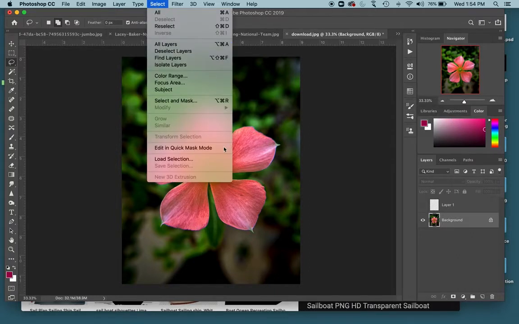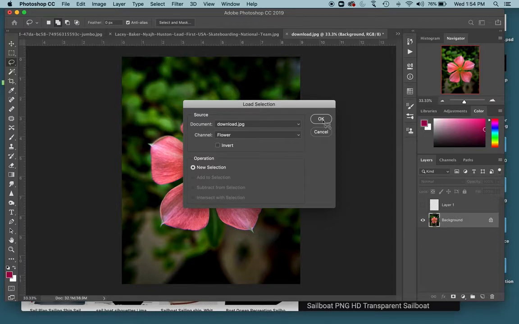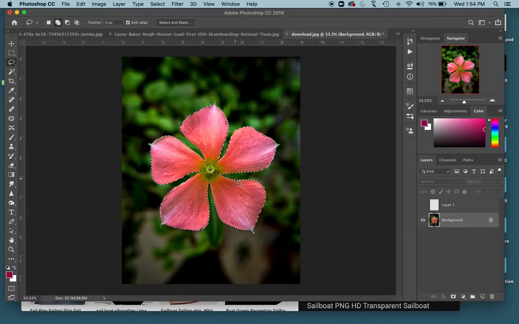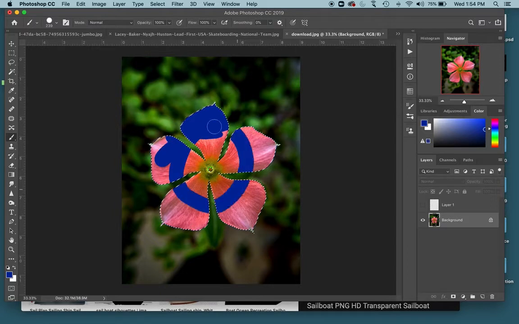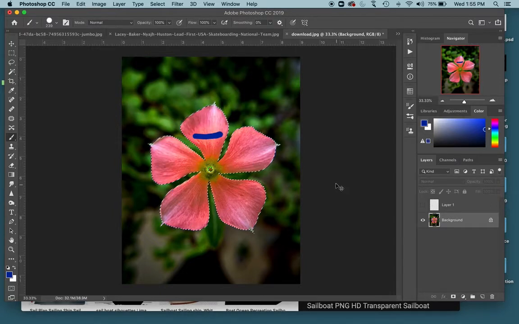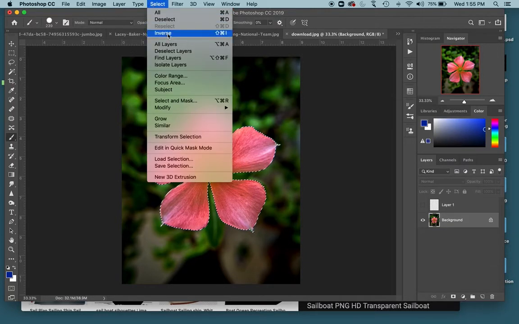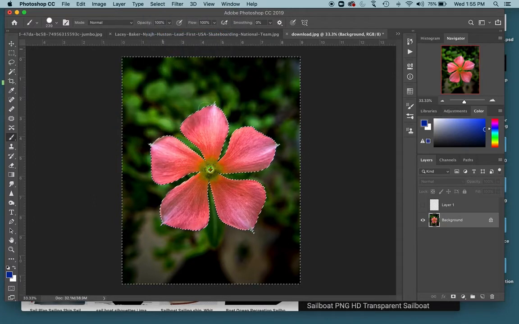Okay, so let's load that selection back in there. Load selection, flower. All right, so now this flower is selected, as you can see here. If I draw with my brush tool, it will only fit inside of that selection. But if I want to flip the selection and have just the background selected, which can be a nice thing to do, you can go Select, Inverse. Now that switches, so now just the background's selected. So now if I draw, it will only be in the background.